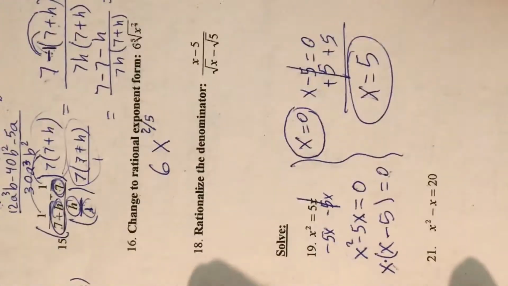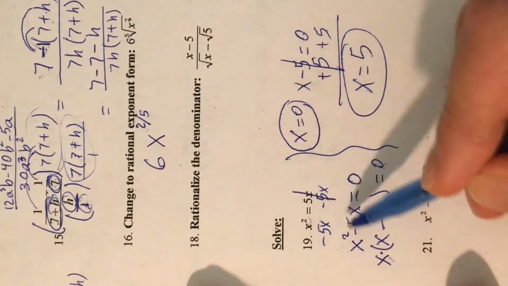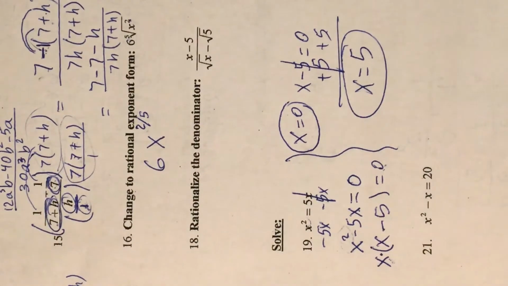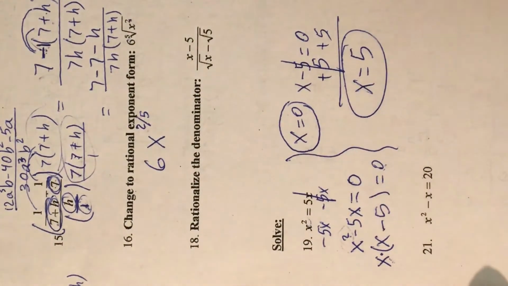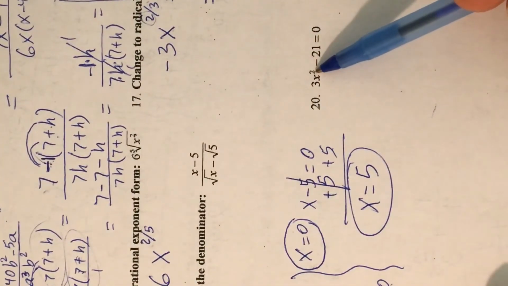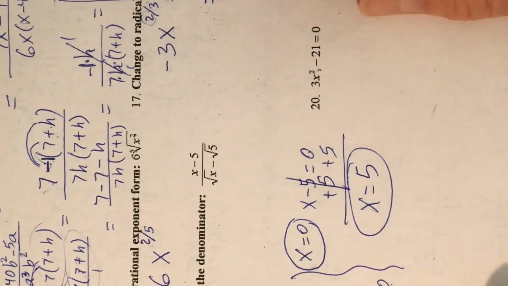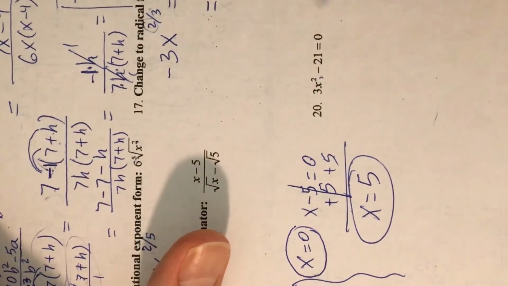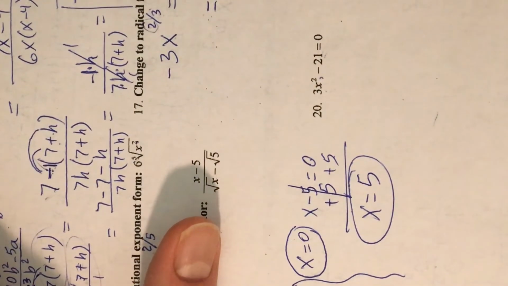Okay, and we get two answers because the degree of the equation is 2. So if the degree is 2, you can have a maximum of two solutions. If the degree is 1, you can have one solution. If the degree is 3, you can have a maximum of 3 solutions. You can have less, but the maximum is equivalent to your degree. All right, look, the degree is 2. So I'm going to have a maximum of 2 solutions. I can have less. All right, there are two ways of approaching this. You can take out the GCF first if there is one.